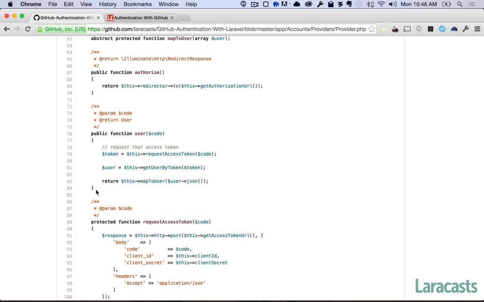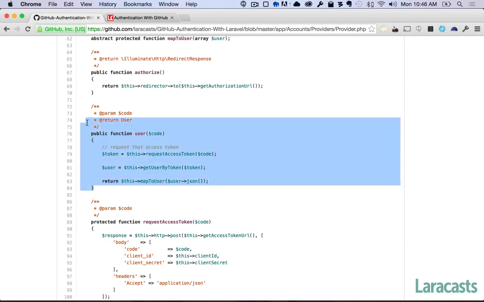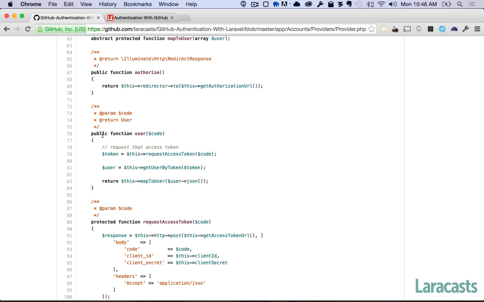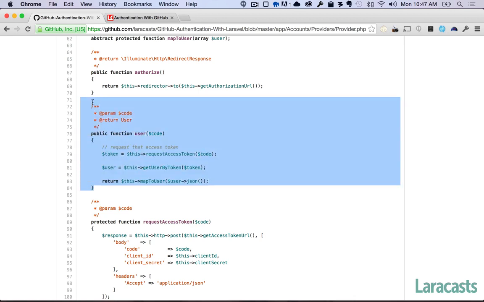And even on that note, what a lot of people would recommend doing is adding the final keyword. So you would do final public function user. That way you still have your public interface, but subclasses are not allowed to change how this works. So that's something to keep in mind.